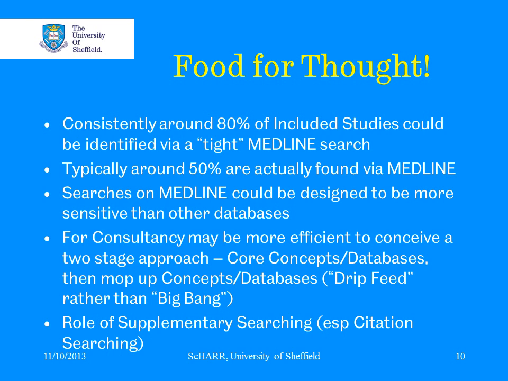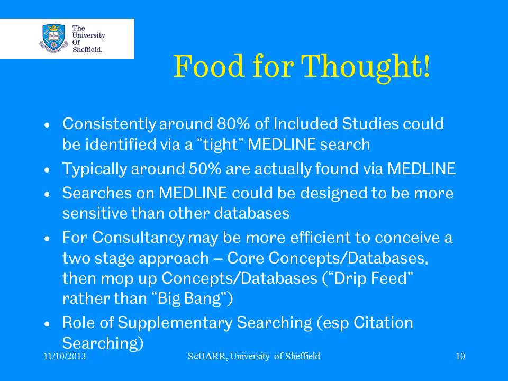It's worth bearing in mind that for a large number of studies, reviews, 80% of included studies could be identified from a very tight Medline search, and yet typically our own teams and other information retrieval teams will only locate around 50% via Medline searches. So one possibility is to make Medline searches more sensitive and make searches of other databases less sensitive.